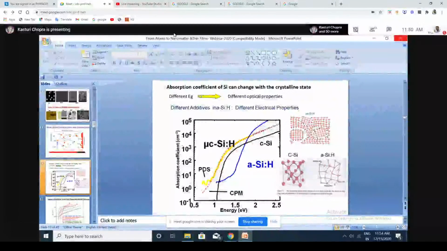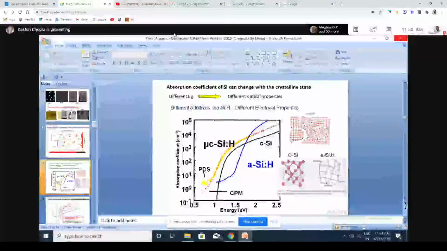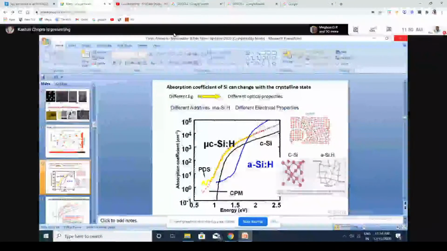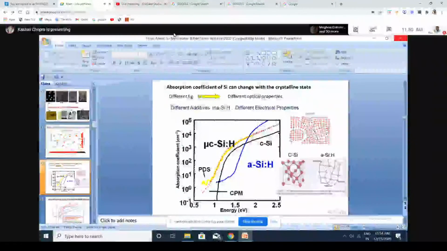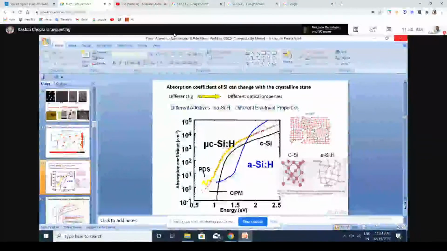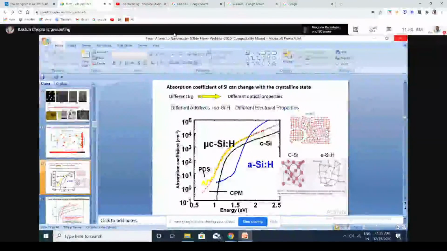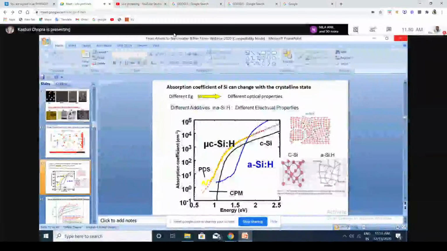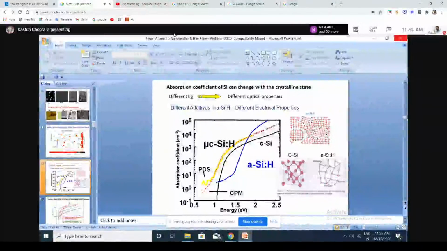That amorphous silicon, of course, there was a lot of hydrogen in silane. So hydrogen got absorbed. So they produced a new material called amorphous silicon hydride with a lot of hydrogen. Okay, but it turned out that you can put in almost anything else. You can put in a lot of junk in it, and you form different materials.